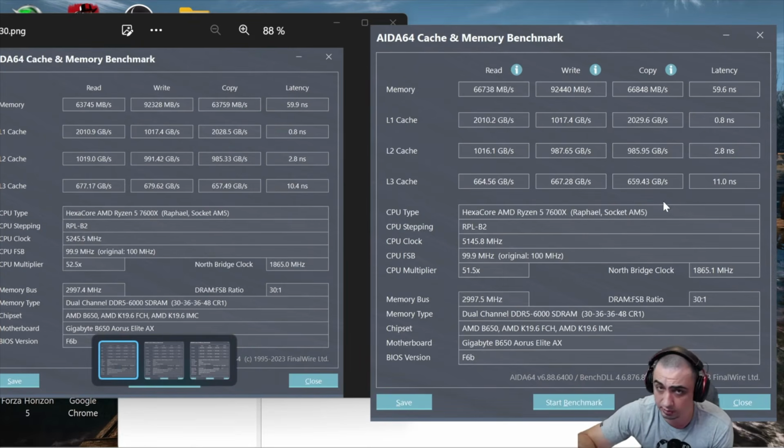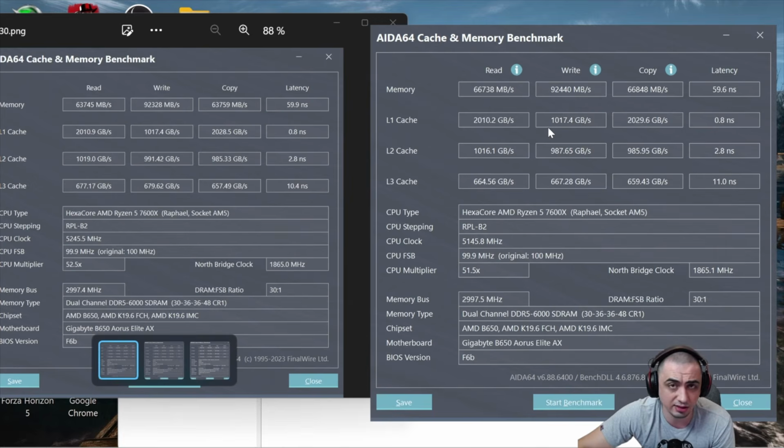Setting the Infinity Fabric frequency higher hasn't resulted in lower FPS. Additionally, running IDA64 for cache and memory is not a definitive solution. It is influenced by various factors, particularly background processes. For example, if you have live wallpapers on your desktop, running a browser, or other tasks like Discord, the values can vary significantly, usually in a negative direction.